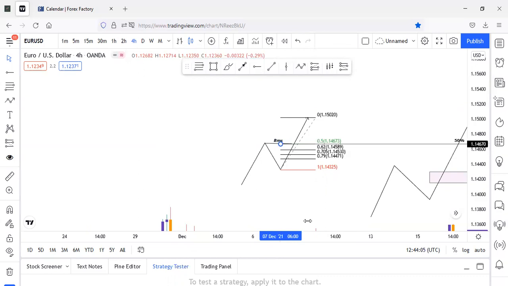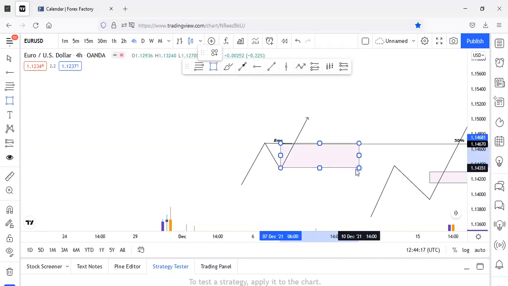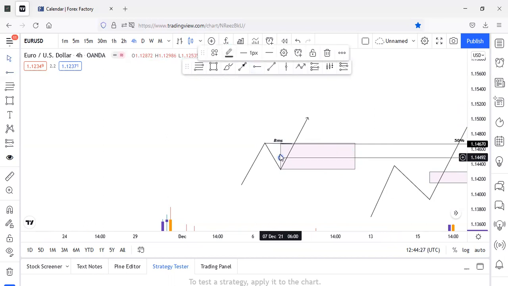Then what do I have to do? I'll delete this. So what do I have to do then? I'm going to draw something like a box from here, like this. Then what will I be looking at? This is what I'll be looking at. I'm going to split this box into two as well.